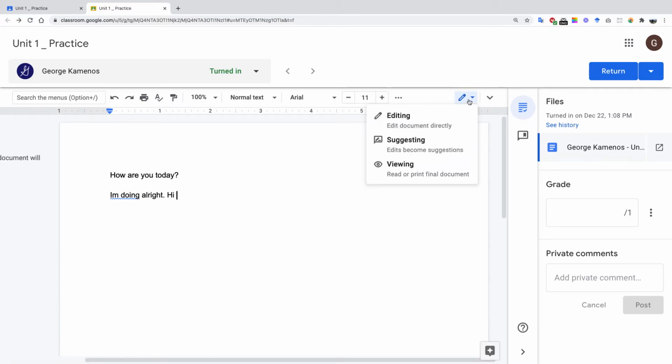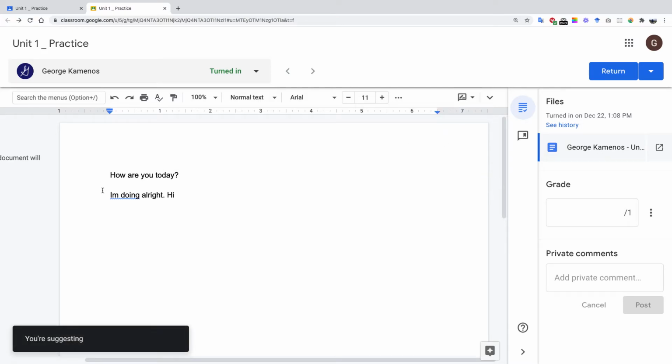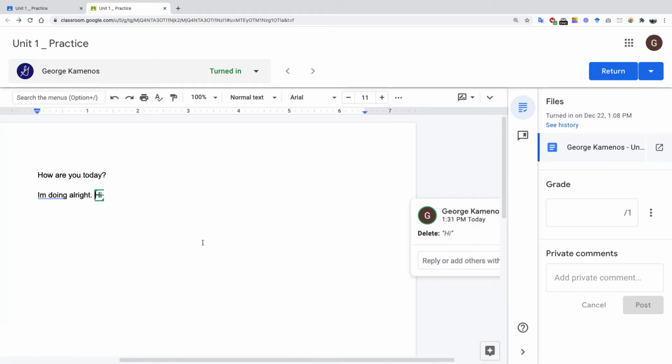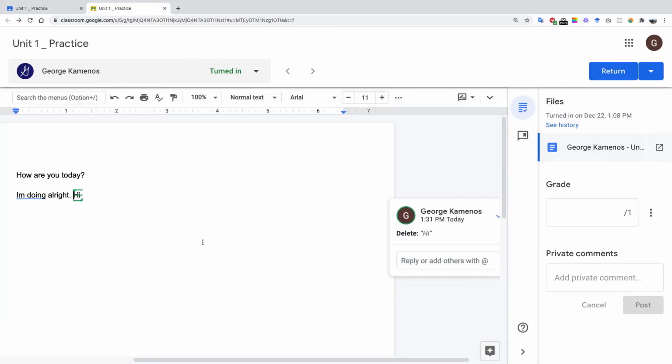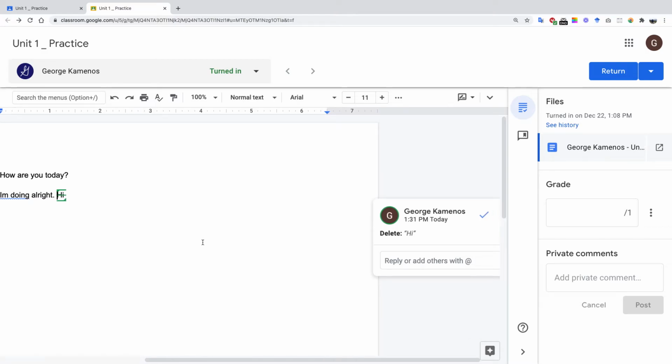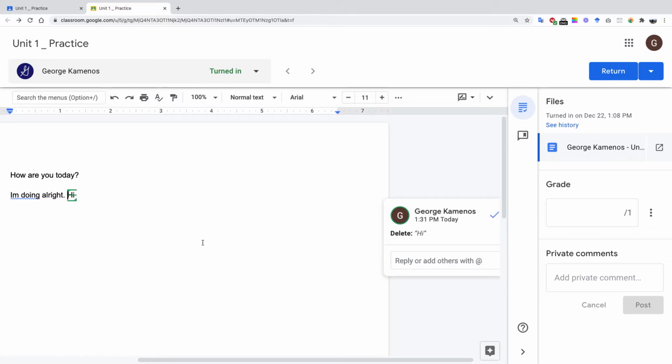If you click this drop-down feature again and click suggesting, this means you are now modifying their document, but it's not permanent. You haven't actually changed it. It just gives you a recommendation. So in this case, it will be highlighted as green, and the student will see your edit here on the right side. And we'll come back to that in just a moment.